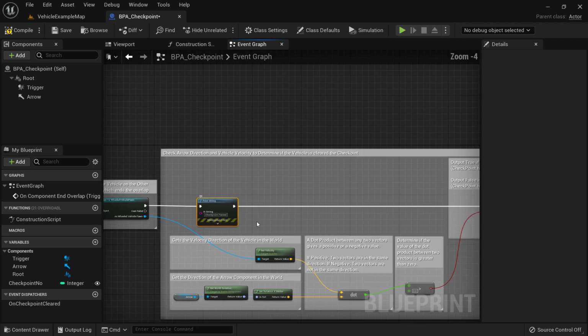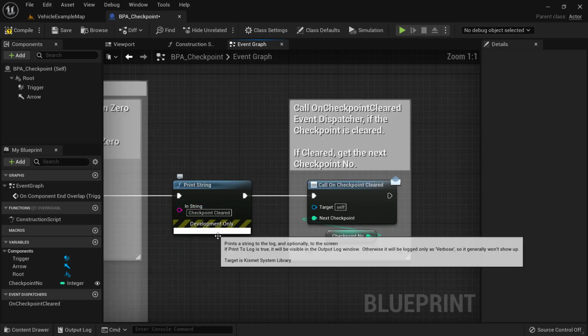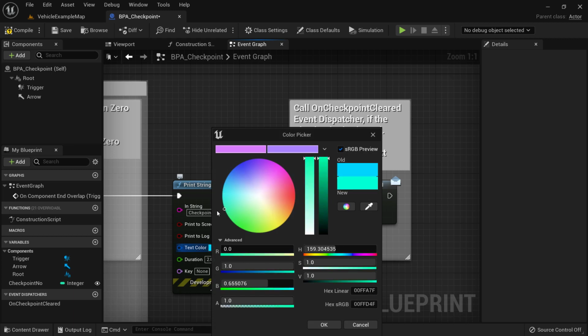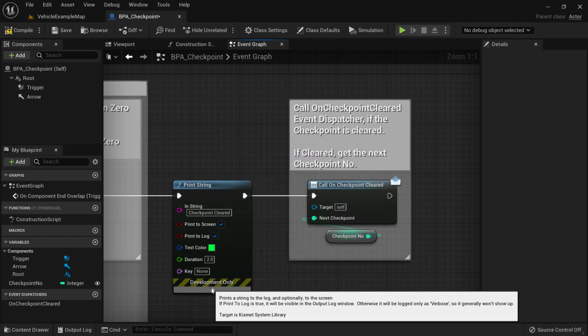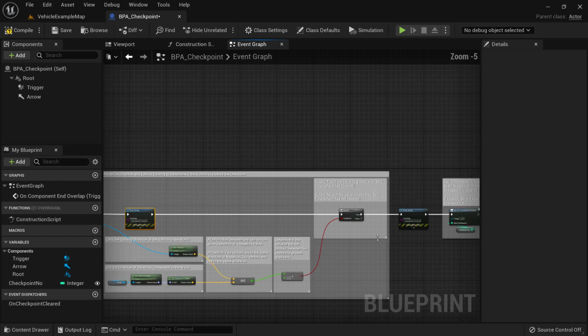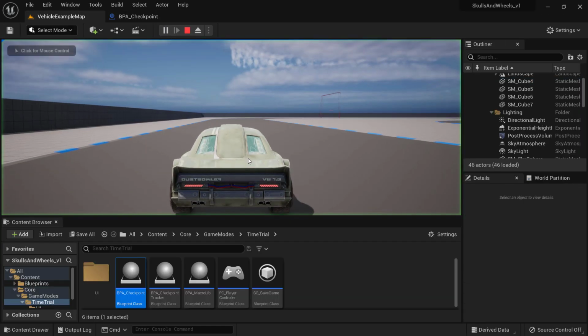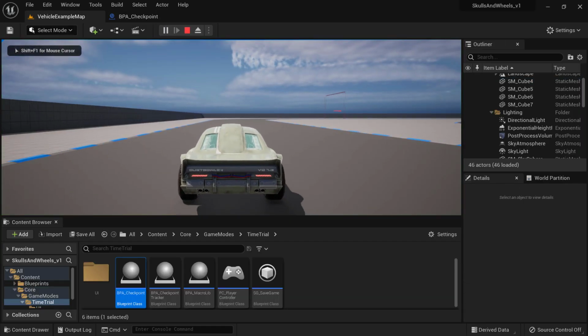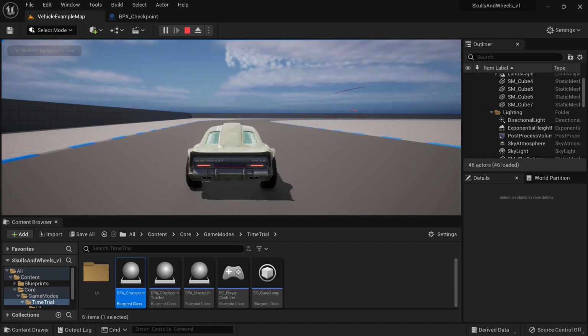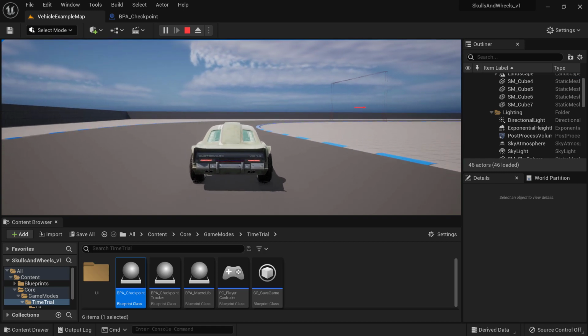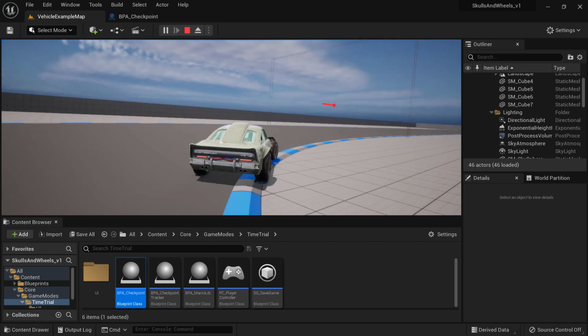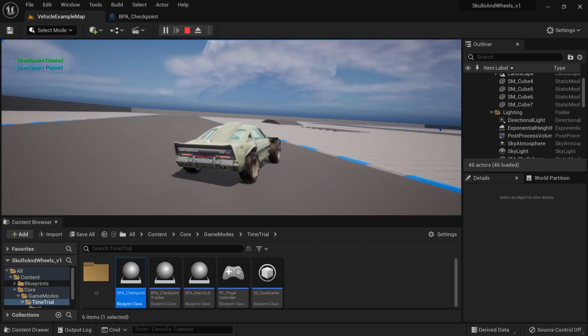This gives a checkpoint passed, and this is checkpoint cleared. We will give a green color to this, right? And now if we compile and check, now we are going to our checkpoint, right?